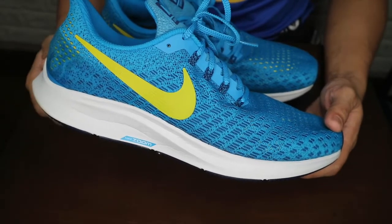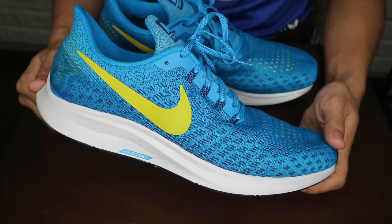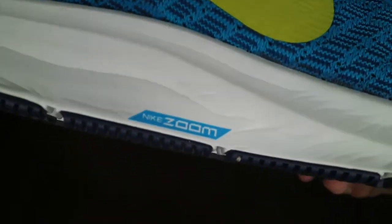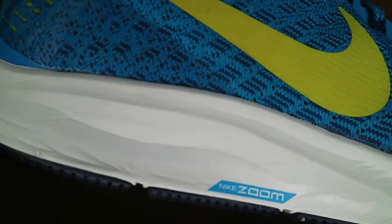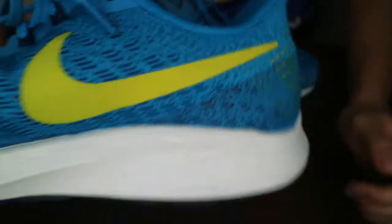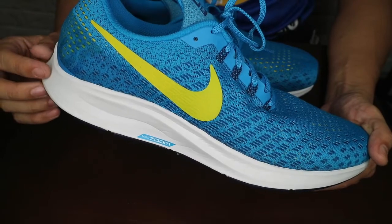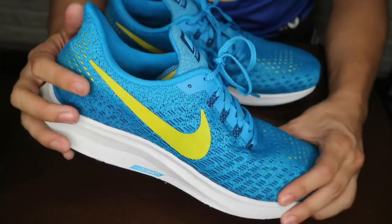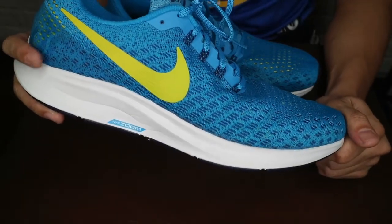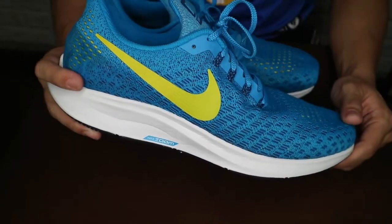But when I use this shoe, sobrang comfy niya. Pag pinanglalakad mo lang siya, you use it on the treadmill, ginamit ko na siya sa road — it actually feels really really good, and it's one of the more comfy Pegasus models that I've ever actually used. Kung makikita mo yung midsole natin, napakarami na niyang crease, which actually shows na maganda yung compression nung midsole mo. Pag yung midsole mo hindi nagko-compress or walang mga crease na ganyan, ibig sabihin hindi siya nagko-compress — at ibig sabihin, tumatakbo ka sa isang brick. So, highly recommended. Meron din tayong Pegasus Turbo — yung mas high-end nito, which is a mix of React and Zoom X. But personally, I already love the setup dito sa Pegasus 35 natin, and it's one of the best cushion shoes that I've actually used for running. And at the same time, dahil Zoom Air siya, hindi siya talaga lumulubog or hindi siya sobrang mushy na hindi nagbibigay ng responsiveness or ng bounce back sa 'yo pag tumatakbo ka.